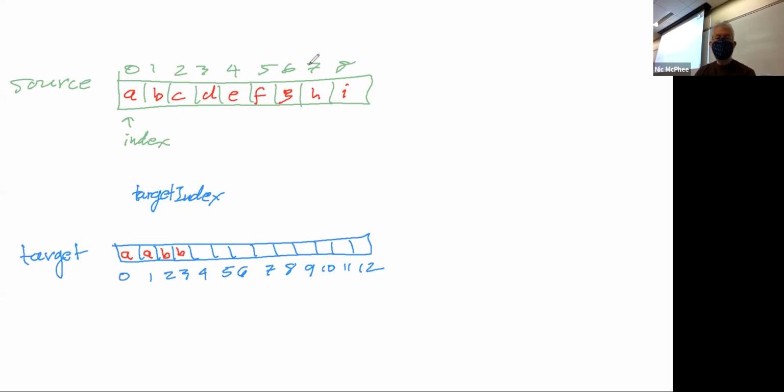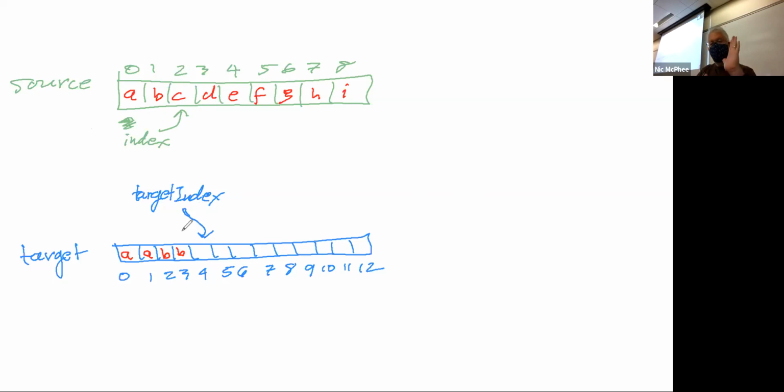Okay. Now let's consider that we have done those two steps. Then at that point, index is pointing at C. C is the next value that we want to copy over, but target index needs to be pointing at slot 4 because the first copy of C needs to go here and the second needs to go here.